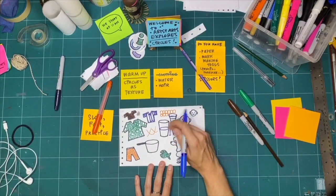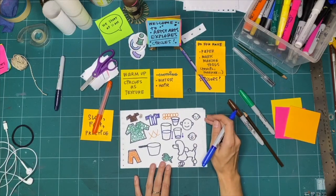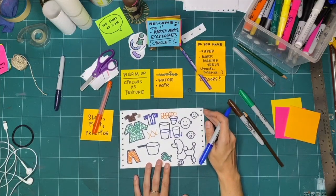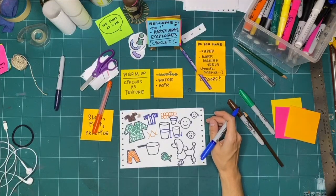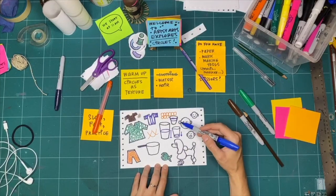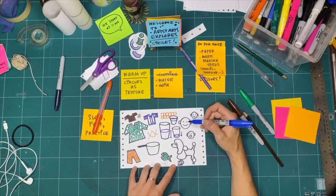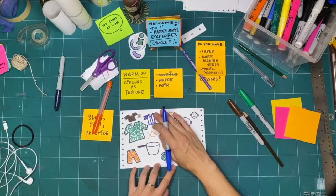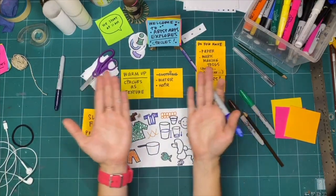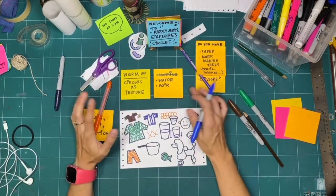You can make all of these things and then you can go and share with a friend or a caregiver, family member, classmate, teacher, and you could challenge them later to explore with you by asking them to do something made out of water and see what happens when they do it. Try not to give them too many instructions or don't even show them what you did first, so that when you're all finished, you can both compare what you did and see how you each approach the problem or the drawing differently.